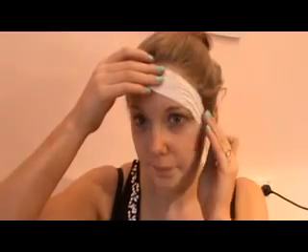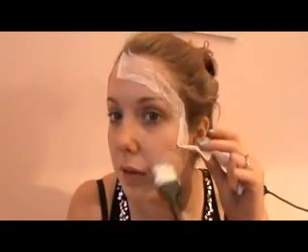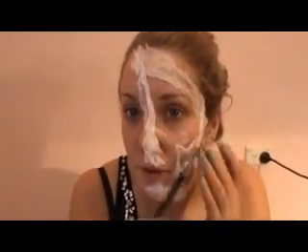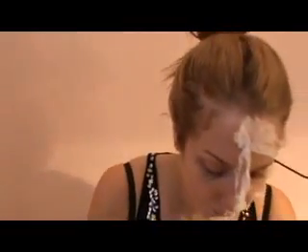You will also need some tissues — just remember if they're multiple ply, you can just use one layer at a time. Start by applying the glue and placing the tissue along where you'd like the skin to look ripped. Tissues are quite delicate so just make sure that you take your time, and just peel off those extra layers if you don't want them there. Continue this along your whole face in the design that you've got in mind — it does help if you've got a design already planned out. I'm also applying some extra tissues on the bigger areas so later on when we put the fake blood over the top, it's going to look like your skin is all mangled and gross underneath.